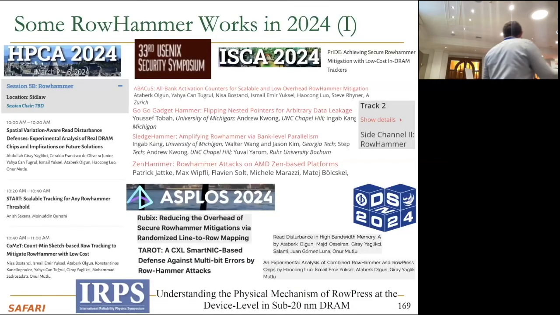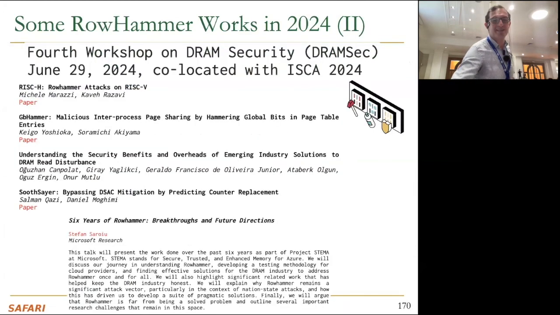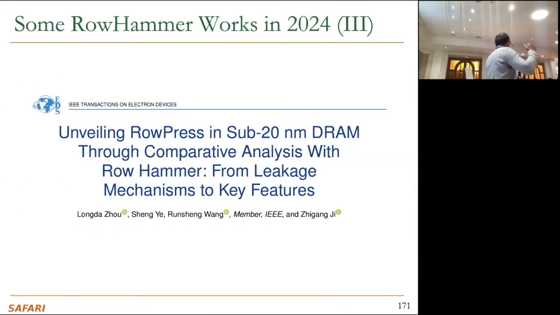This is actually a fascinating area, I think. These are things that I could find and I'm aware of. You can see that a variety of conferences have RowHammer attacks and solutions, including the Reliability Physics Symposium. Folks at Shanghai Jiaotong University were able to figure out some underlying device-level effects of RowPress. In the RowPress paper, we said that there's no work that shows this at the device level, so this phenomenon was not known at the device level. People were inspired and wrote a longer version of their paper showing that they could understand what led to RowPress.